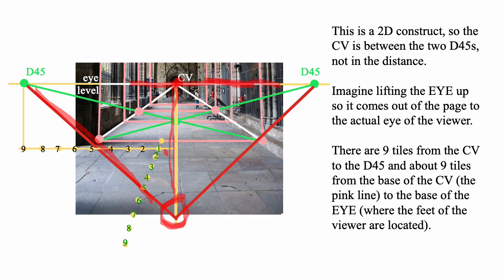Now, this length from the center of vision to D45 is about 9 tiles long. If we go from the base of the center of vision in this two-dimensional construct and go to the base of the eye, which is where the feet of the viewer lies, this too is about 9 tiles long.